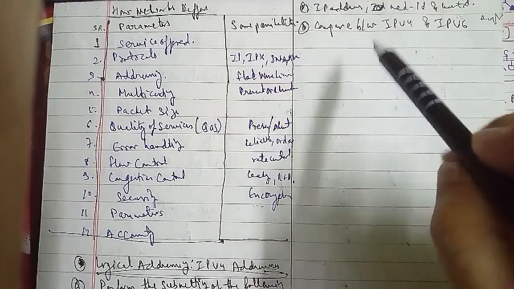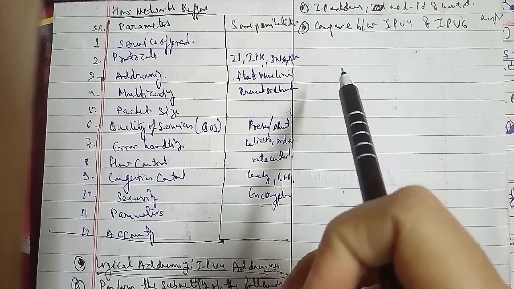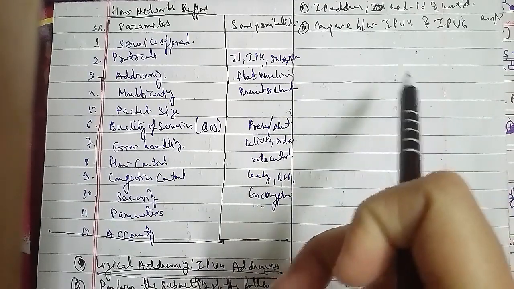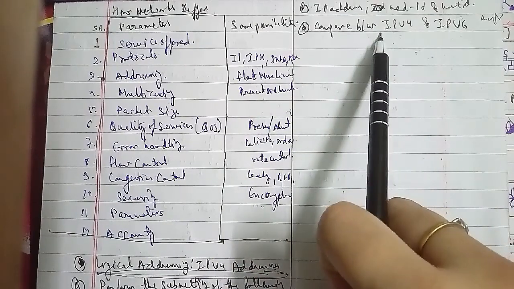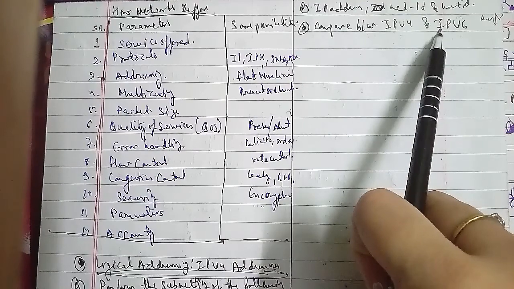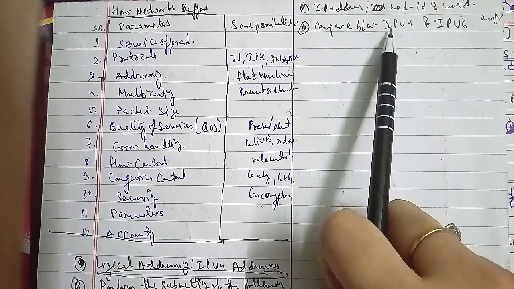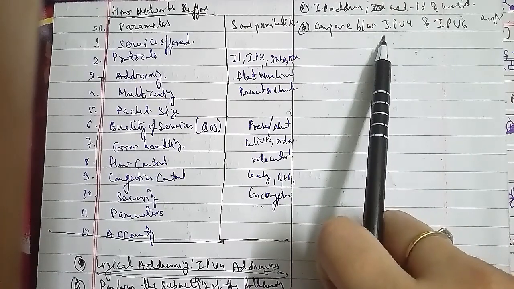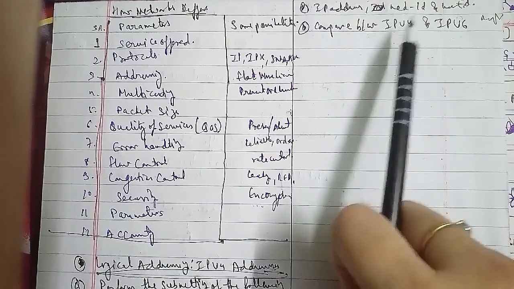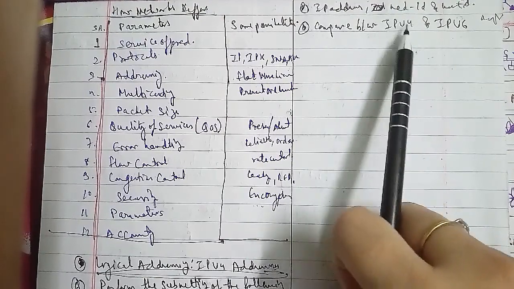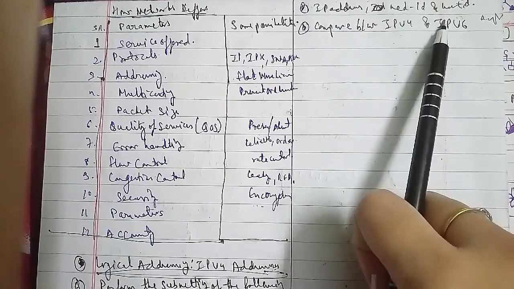So here we'll compare IPv4 and IPv6. As we discussed, IPv4 cannot support real-time applications, and IPv6 supports real-time applications. This is the third difference. The fourth difference is that IPv4 has no security at the network layer, and IPv6 provides security at the network layer. The fifth comparison is that in IPv4 the throughput and delay is more, and in IPv6 the throughput and delay is less.